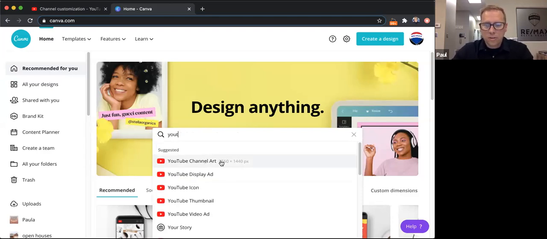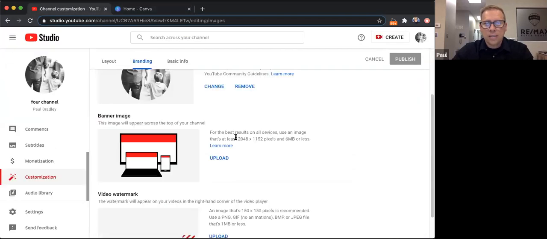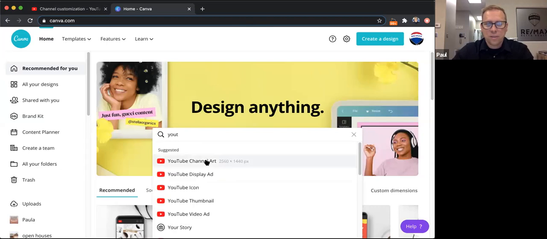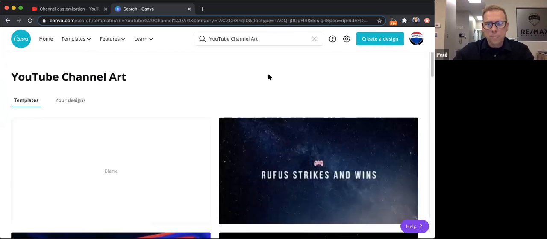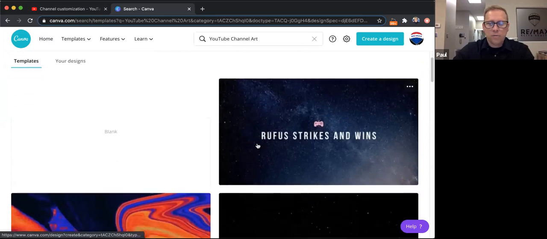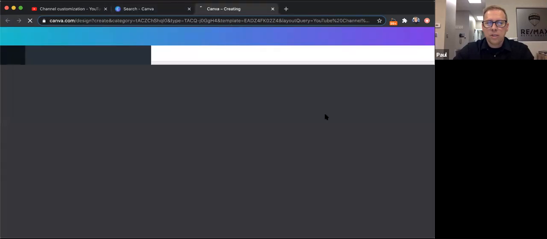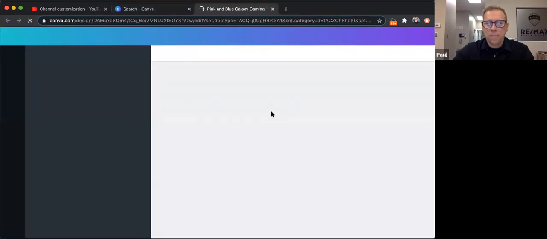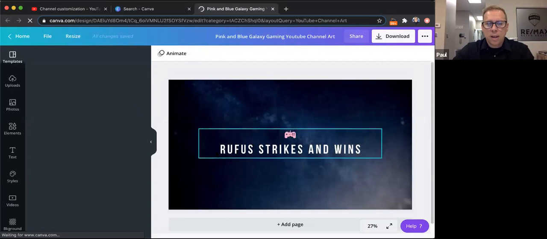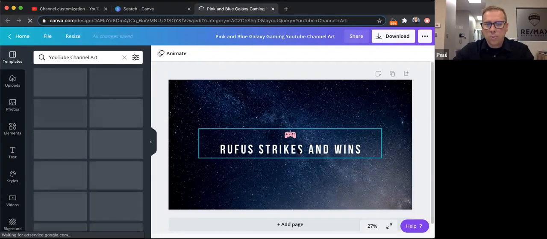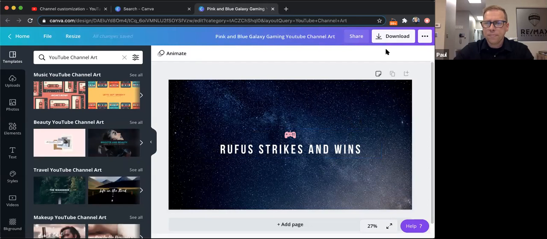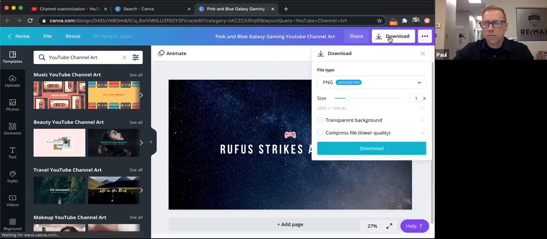Now, the first thing you'll notice is that this size is a little bit different. It's 2560 by 1440, different from what we have right here, but that's okay because we can change the size. And like we've shown before, you've got some really cool templates you can choose from. I'm just gonna take this one right now. If I really wanted, I could put in my name, any information that I want right here, and I could choose a different background. But I'm just gonna go ahead and download this one.